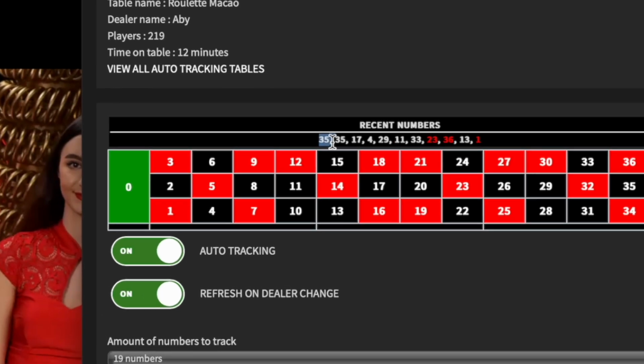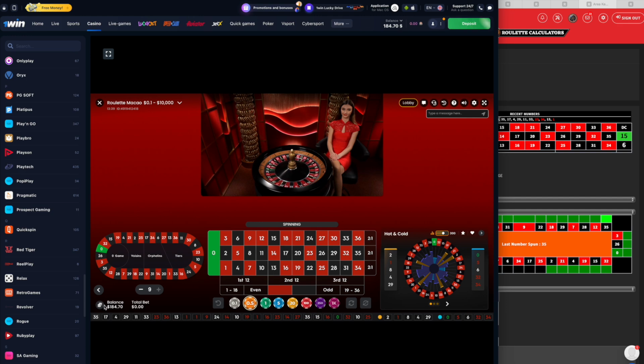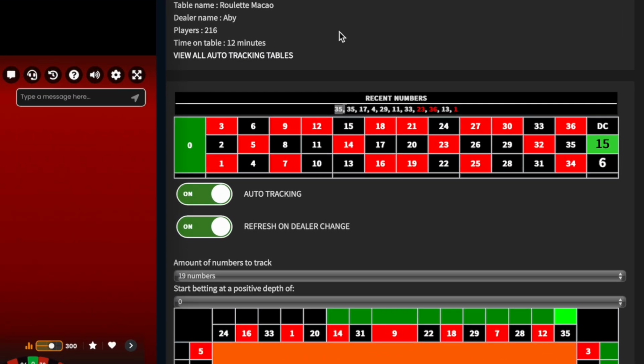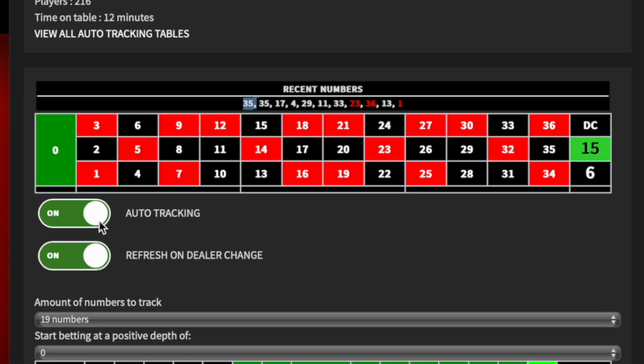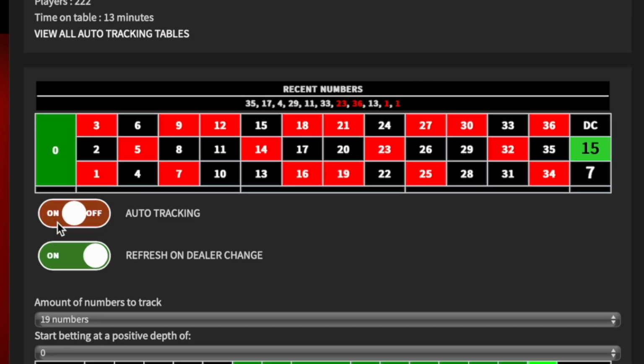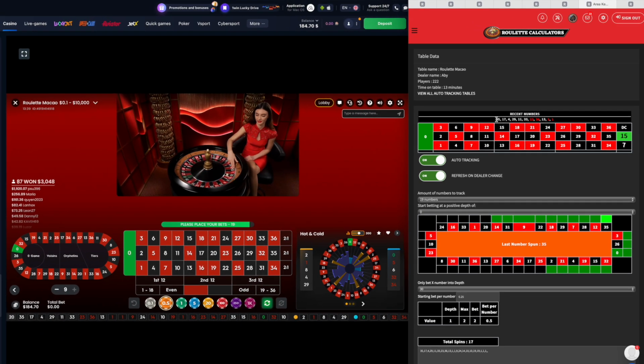You can see that it's just done a double entry. Let me, I don't know how to undo this now. There we go. You can see it says 35 there, and on the auto tool it's put in 35 twice. So what you do is disable auto tracking, undo that result, and then enable the auto tracking. So make sure you keep an eye on these. And this basically can go wrong depending on your internet connection.